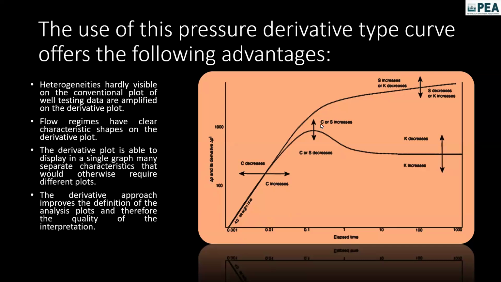Once you get this, the initial observation is that you can see a hump. Yesterday itself I discussed this. This hump represents the well-bore storage effect. So immediately after conducting this test, you will witness this parameter, well-bore storage effect. Until the end of the hump, it continues as well-bore storage effect. After that, these points will stabilize, moving in a horizontal way. We have to observe that the points move horizontally.